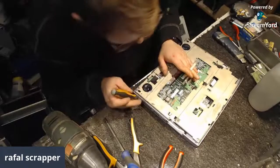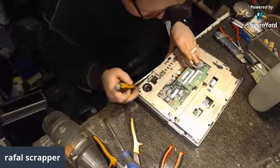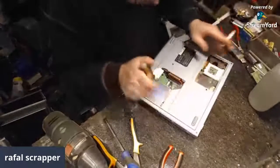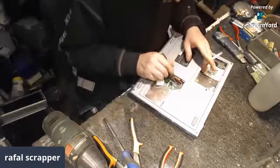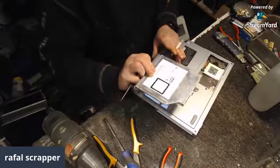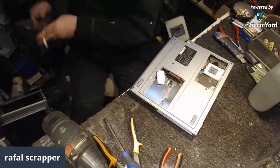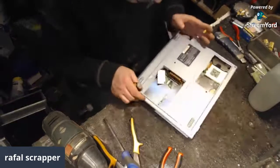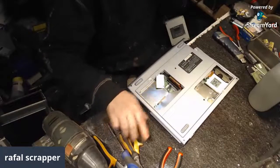I believe I'm supposed to take out the CD drive, and that's supposed to help me a little bit. If I find out where to push it. Is that the CD drive? This is the CD drive. There we go. Oh, sorry, this is a DVD drive. Coming off and ending up in my drawer full of other DVD drives and such stuff.